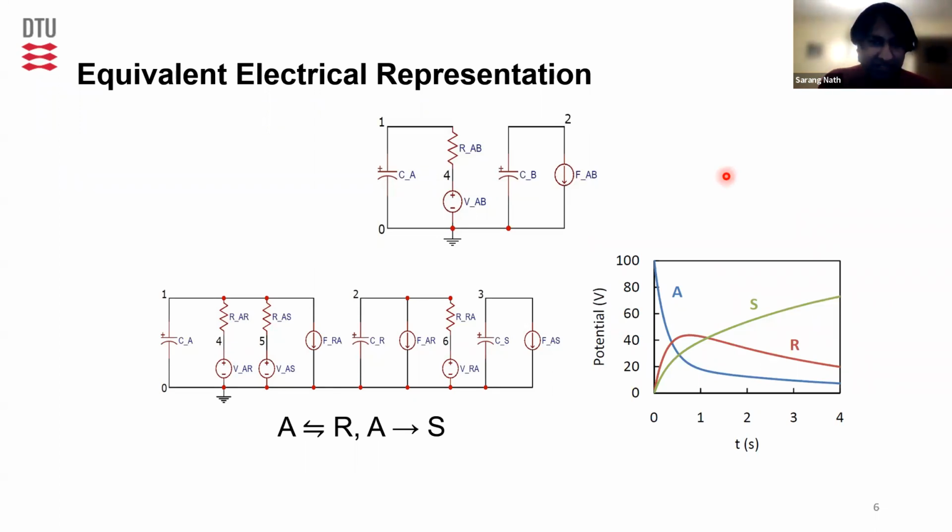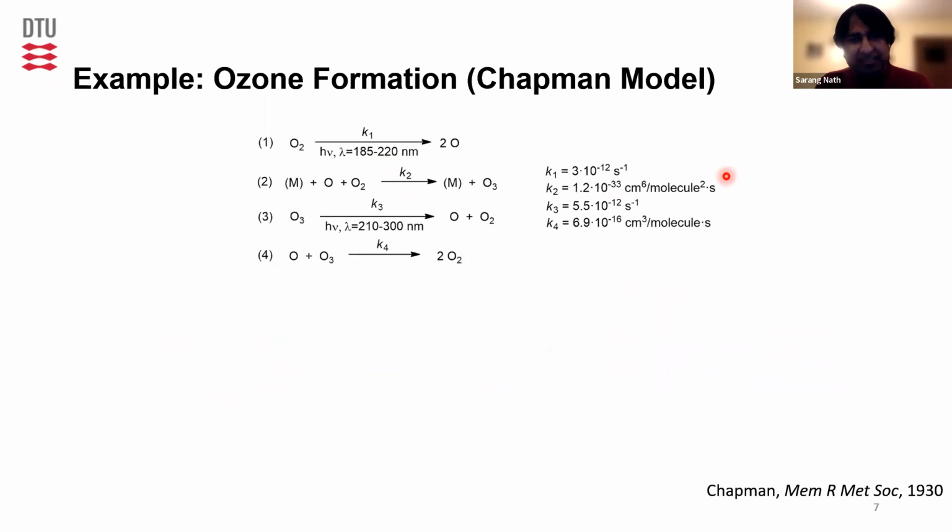How does this actually work for an actual example? The rest of the talk is going to be about various different kinds of examples, going further and further in complexity and showing that this kind of approach works well to model different systems.